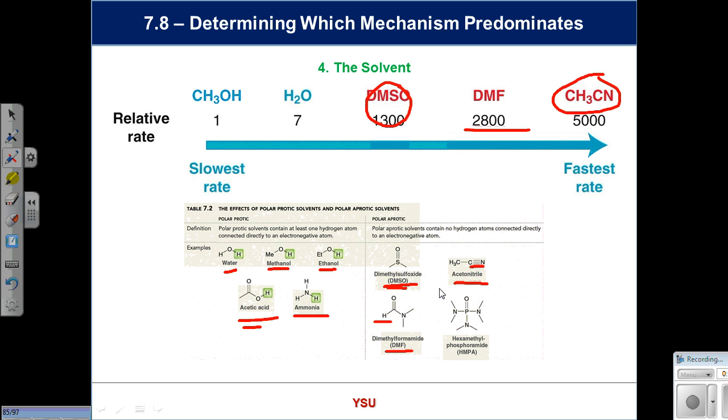The problem with DMF is that it boils at about 160 degrees. And if it boils at 160 degrees, you have lots of latitude for raising your temperature, but what about when you want to get rid of it? How do you get rid of liquids? How do you purify liquids so far? Distillation, right? Evaporate them through distillation. So if you're boiling at 160 degrees and you're going down to nothing, a residue in your flask, you're now heating your molecule.